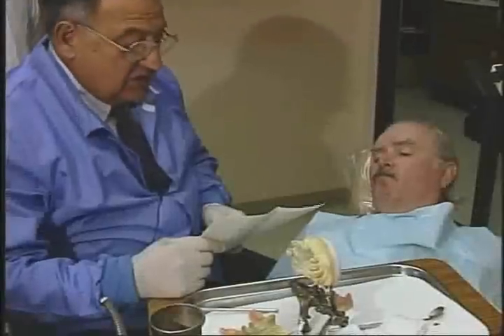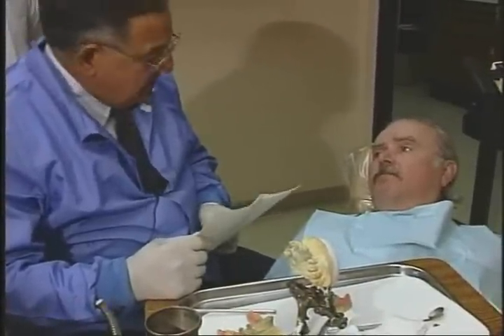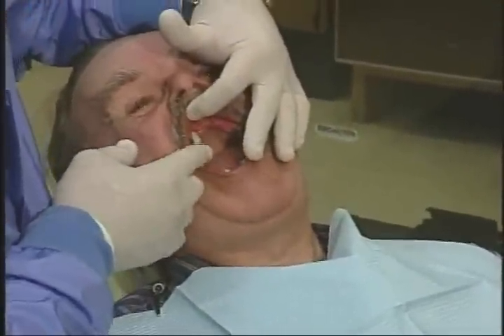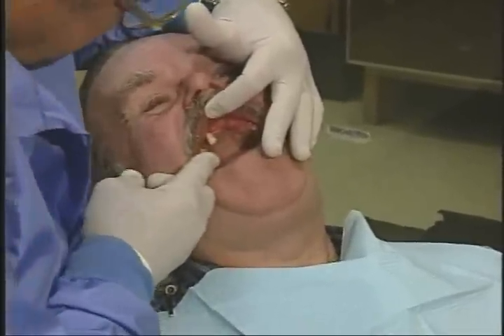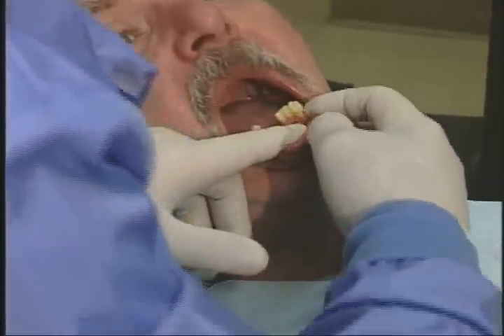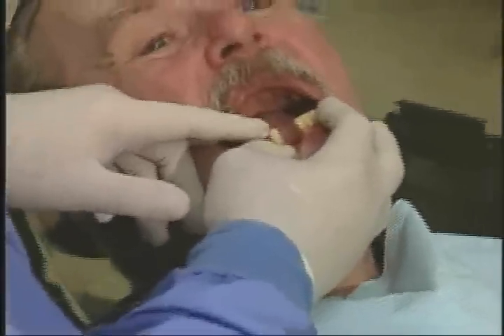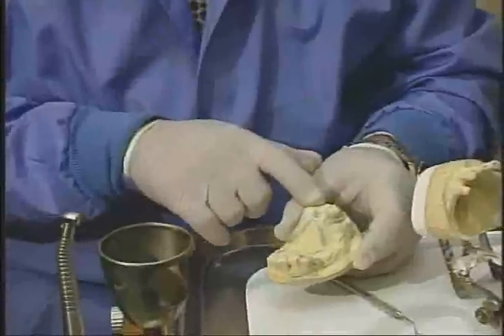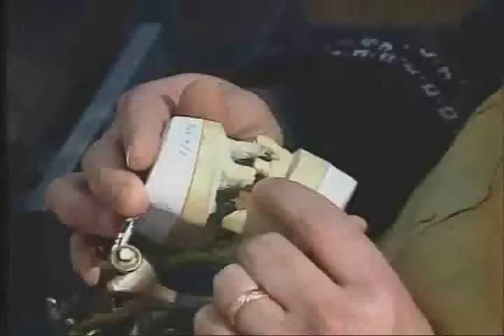In addition to this videotape, the Equipoise Institute recommends that you work with the Equipoise textbook, Equipoise: The Proven Partial Denture System. The textbook contains 153 line and color illustrations that help you quickly get an in-depth understanding of the Equipoise system, its basic designs, and its unlimited applications. Dr. Goodman will now demonstrate with a patient how easily the Equipoise system can be used. In a few pain-free visits, our patient will have an aesthetic and functional removable partial denture that will protect, preserve, and strengthen his remaining teeth.